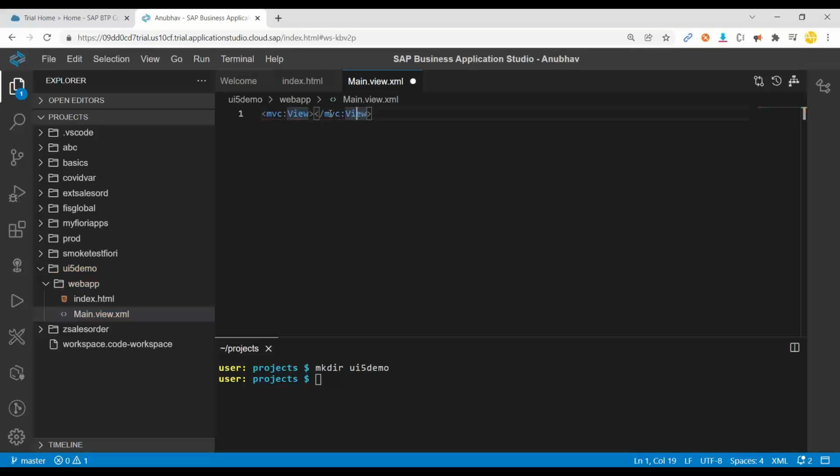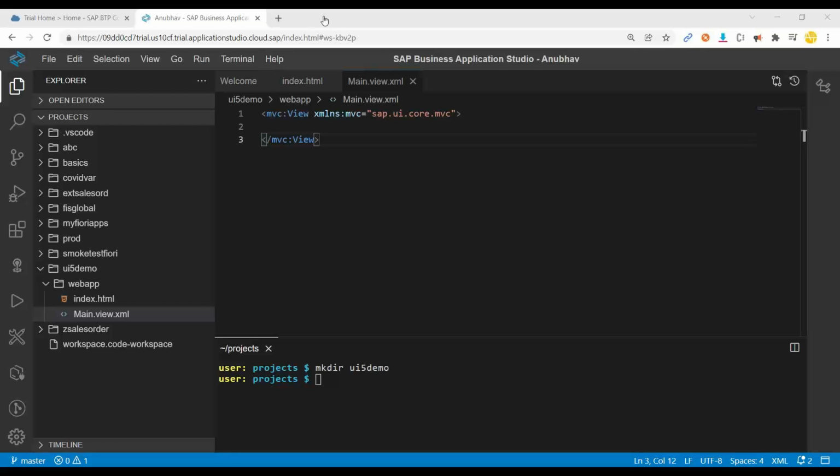And I need to explain to the view itself what is MVC. So I will mention in namespace MVC equals to sap.ui.core.mvc. So this is a library. MVC is a library in which there is a class called view class. That's what I do here to mention to the system that it's a view, right?